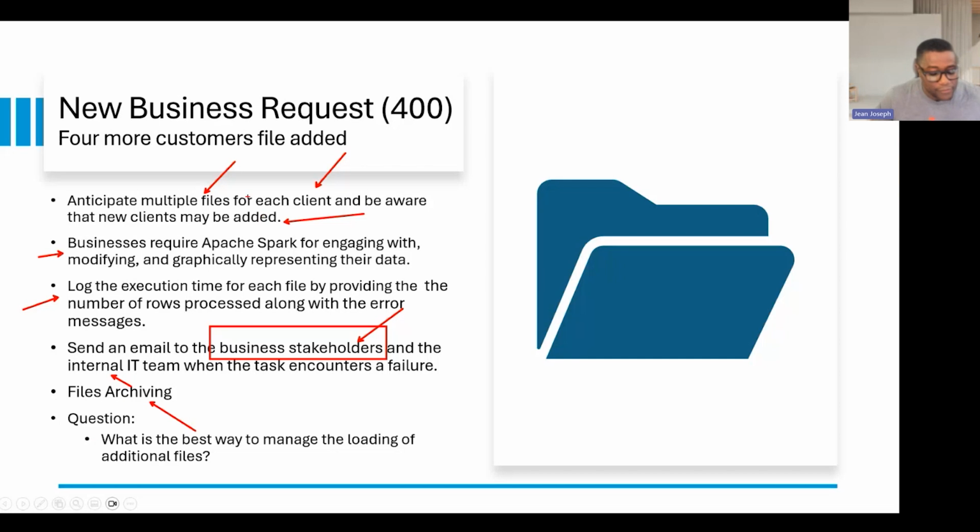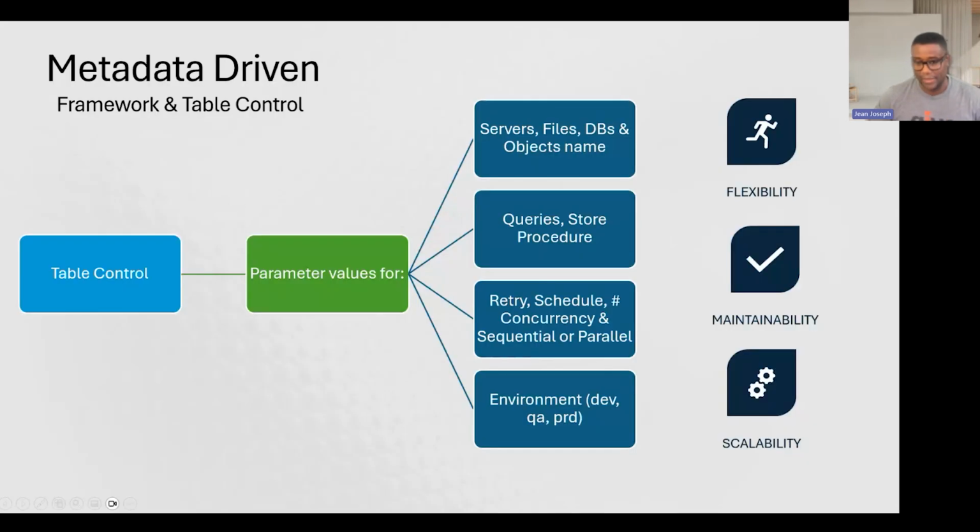So if the anticipation requires multiple files, there must be a way for us to load that data more efficiently. This is where you might need to think of creating a framework. What I mean by creating a framework is having a table metadata driven.